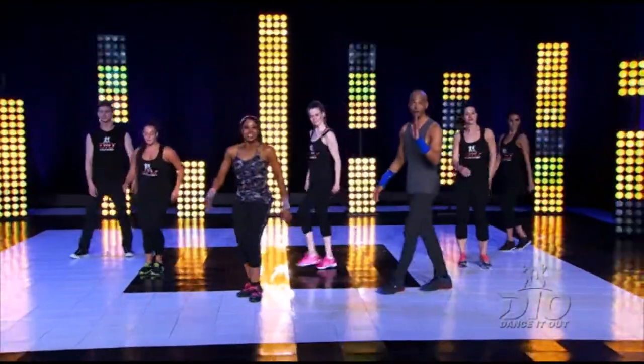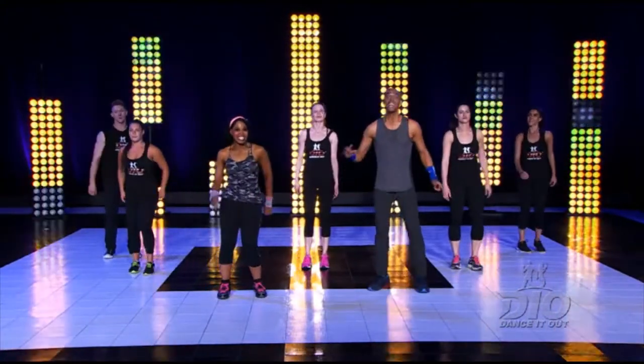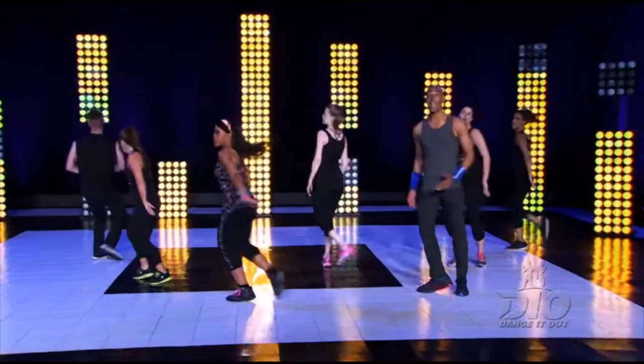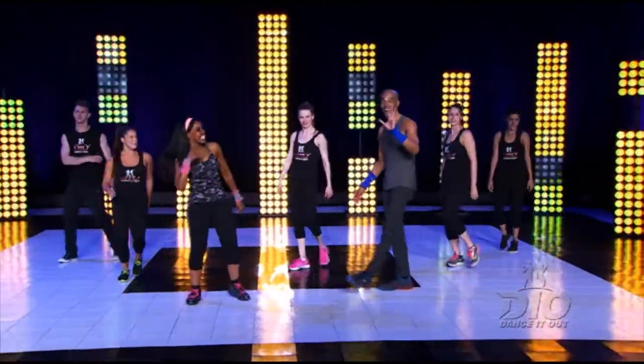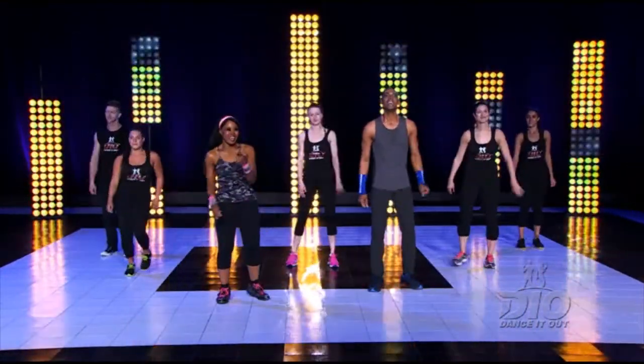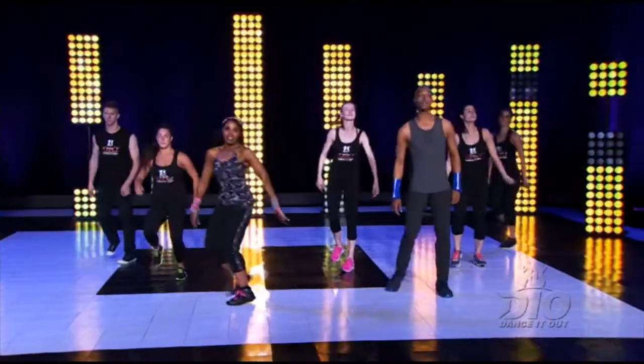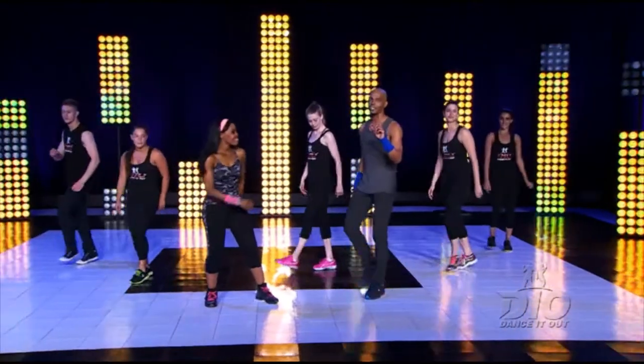So that's the modified version, but we're gonna add a turn. Like this, we go push front, back. Now look, cross around together. How'd you do? If that's too hard, you don't have to turn. Try it again. Here we go. Pull front, push back, and cross around together. Yes. Let's go back to the very top, guys.